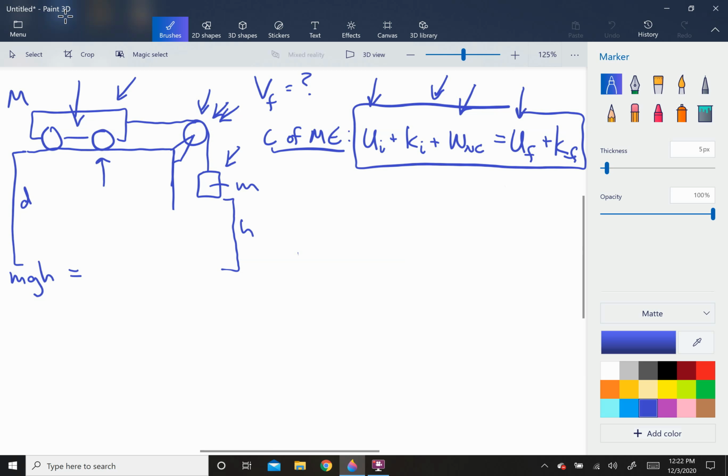Now we talked about there is potential energy in the cart, and that was mg, and we called this distance d. But it didn't change. So if we wanted to include it, we had to include it in the beginning, and now we would have to include it again in the end. That's fine, we can include it that way, but we didn't. And if we wanted to include the mass of the pulley as potential energy, that mass times g times its height above the ground, we could do that, but we'd also have to include it at the end. And it would cancel. So we didn't do that.